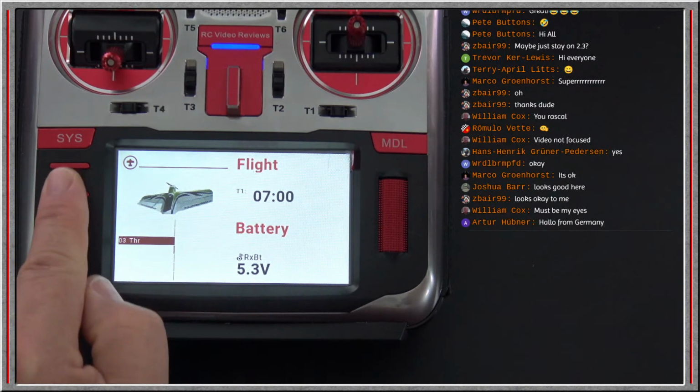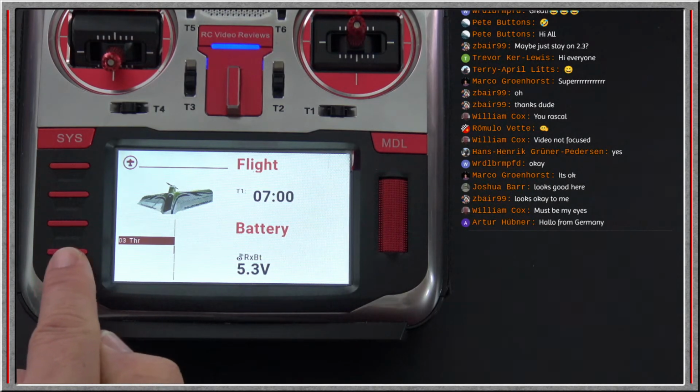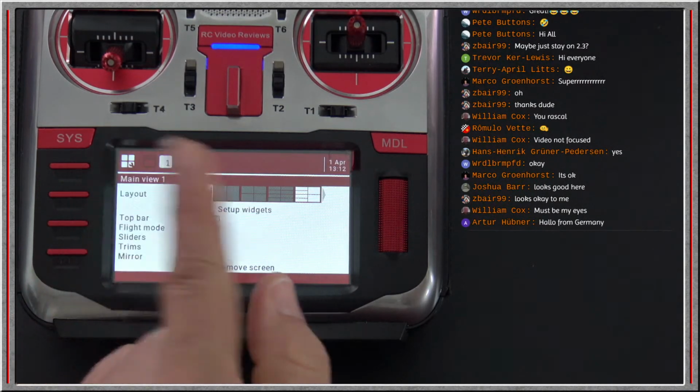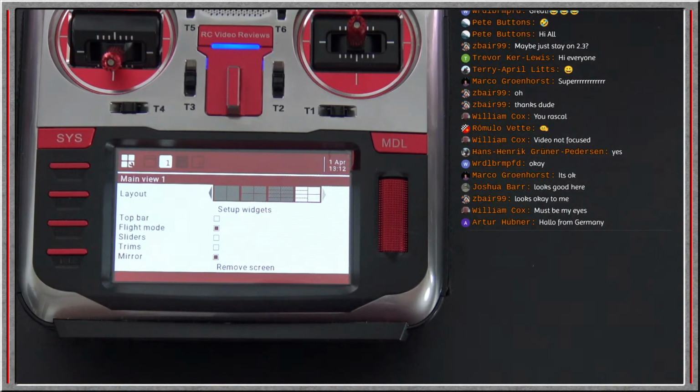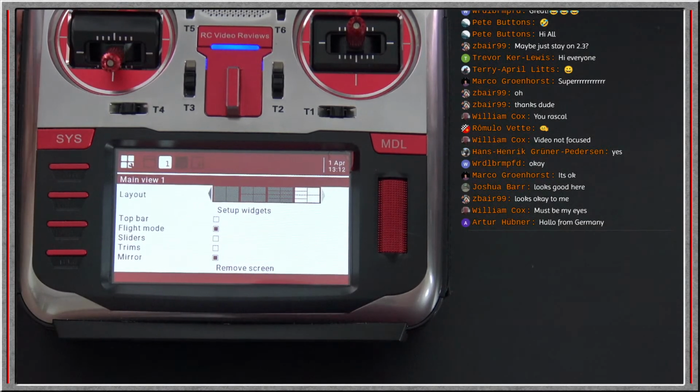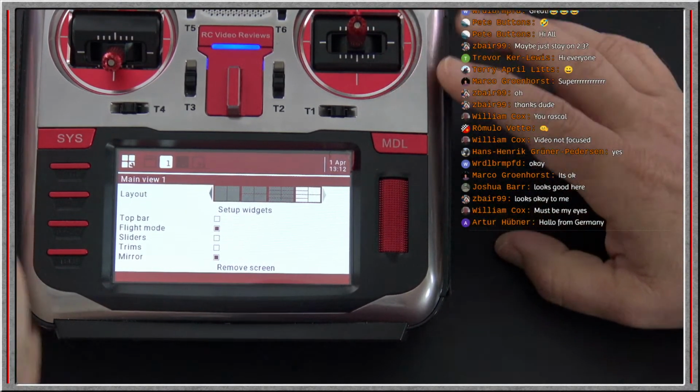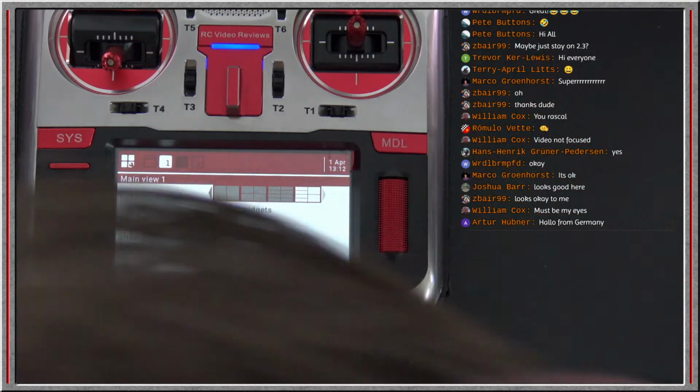The second step is to get into the widget configuration. It's this button right here, the bottom button. You press that, and that brings you up to this screen. And I get that this can look a little intimidating. I think if you're not used to fooling around with software, you might look at this and say, I don't know what's happening there. But we're going to walk through it. So let me get a pointer.